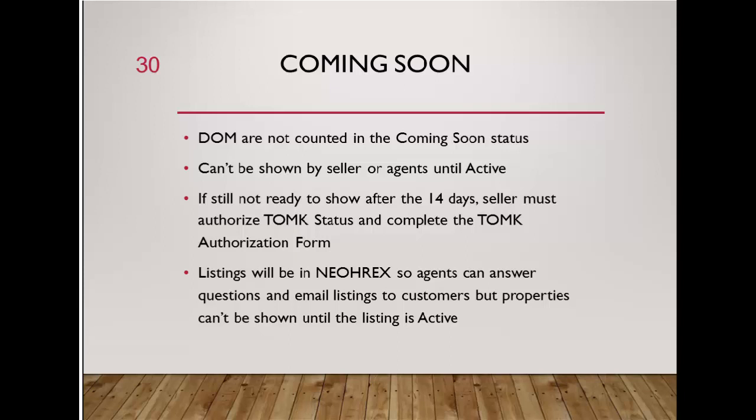If a property is still not ready after 14 days, the seller must authorize that you as the agent move that listing to a temporarily off the market status, or TOMK. And listings will be in the NeoRec system so that agents can answer any questions or email that listing to customers, but the properties cannot be shown until the listing is in an active status. If you would like to advertise your property on public-facing websites, you are allowed to do that as long as it states that it's in the coming soon status and that it is not yet active.